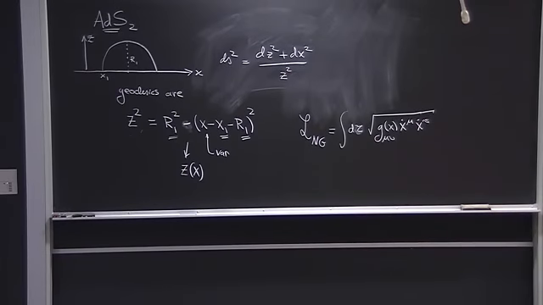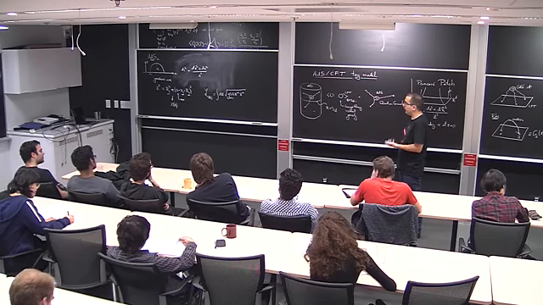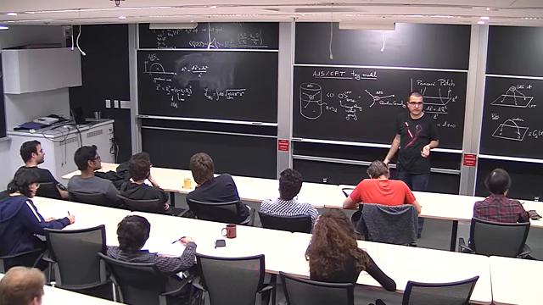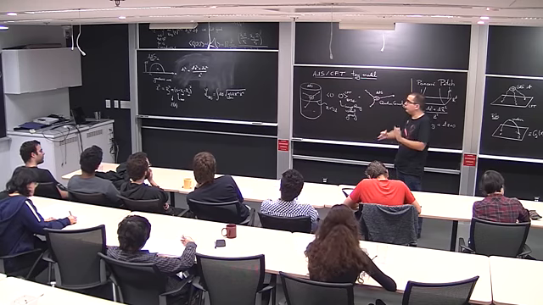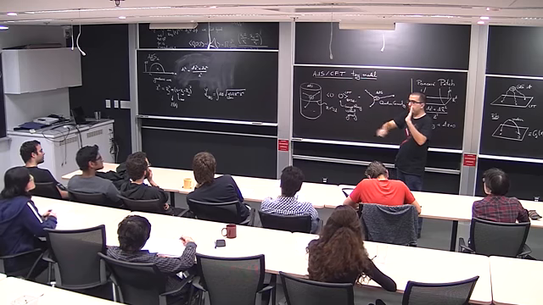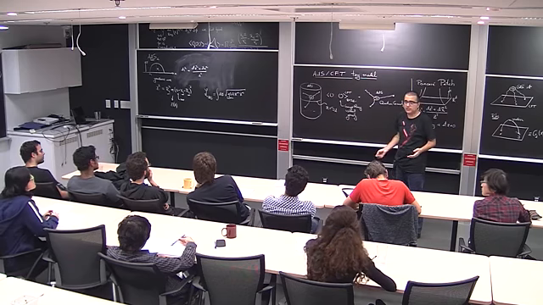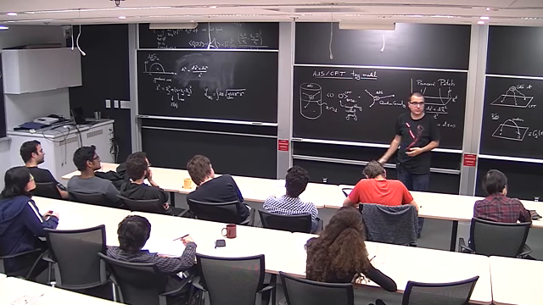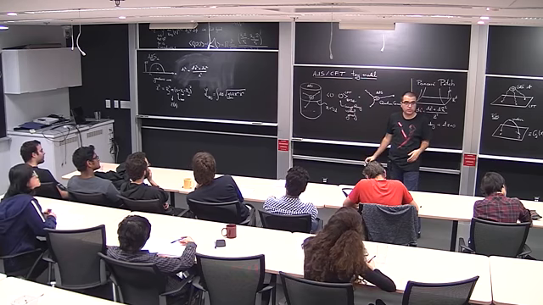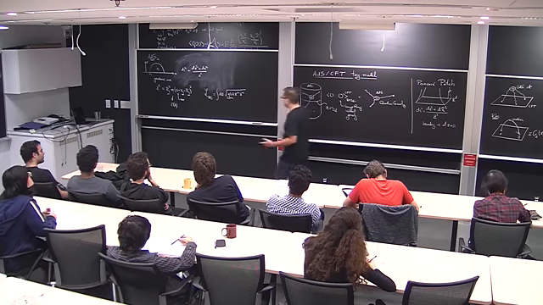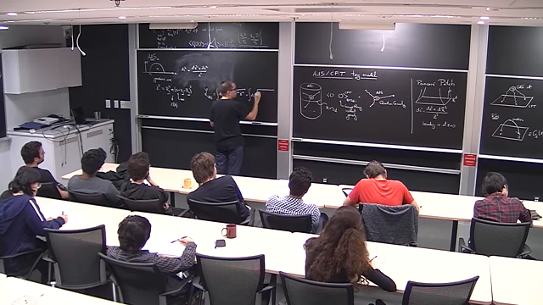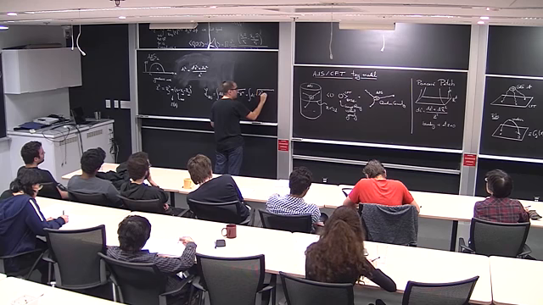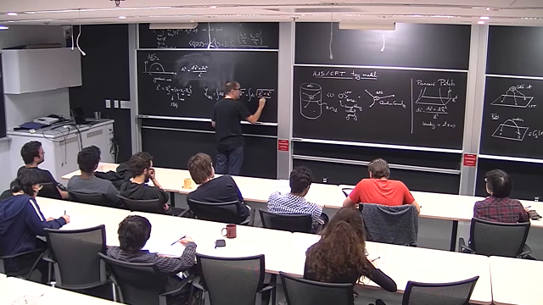You see, I choose any tau. If I change from tau to f of tau, this expression is parameterization invariant. It's really the length of the curve. And in particular, I can choose tau to be x, the coordinate on the base of this curve, which is a useful parameterization, but I can use any other parameterization. You choose your favorite and solve the equations of motion coming from this action. This action for this metric here takes what form? Integral d tau square root of z dot square plus x dot square over z.